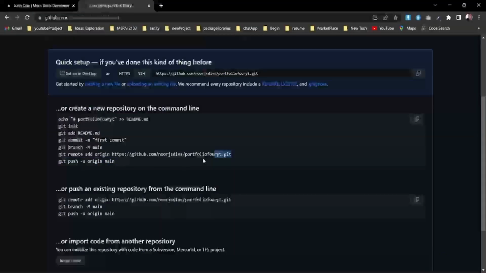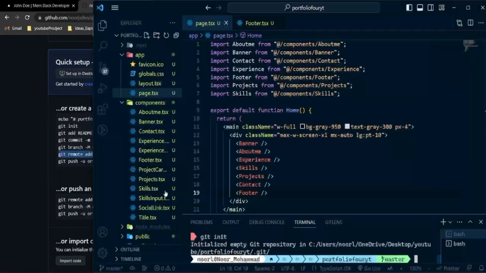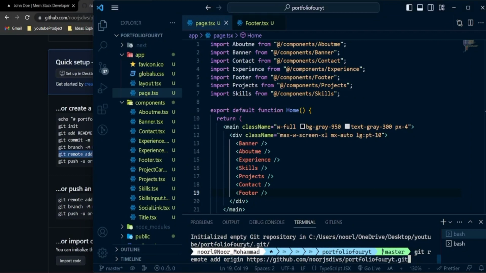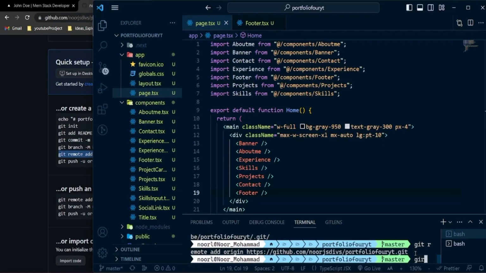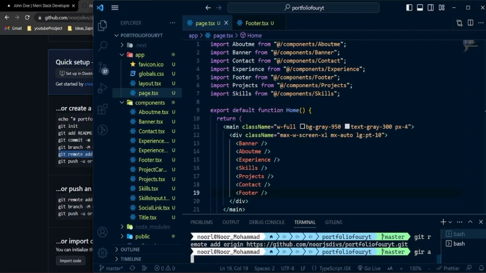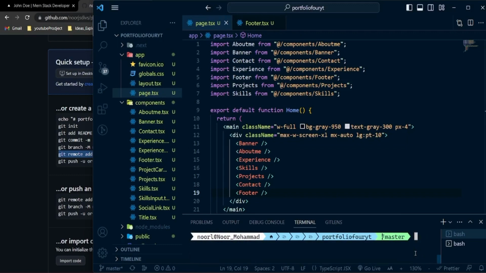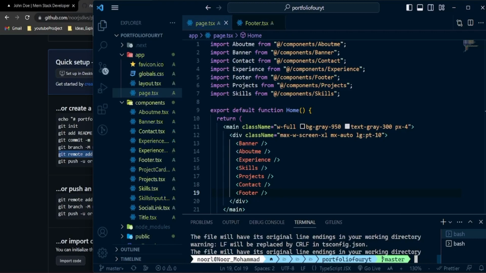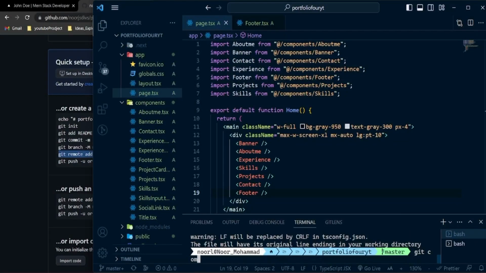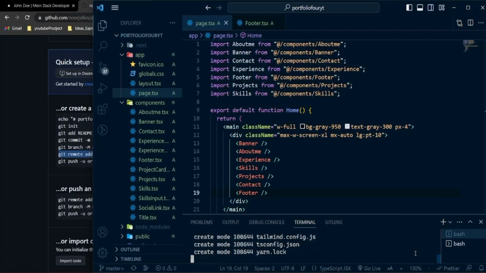And also I want to connect my repository with that, so I need to put the git remote. Now let's add, oops, it will be git add dot to add everything inside here. And now git commit, so it will be initial commit.